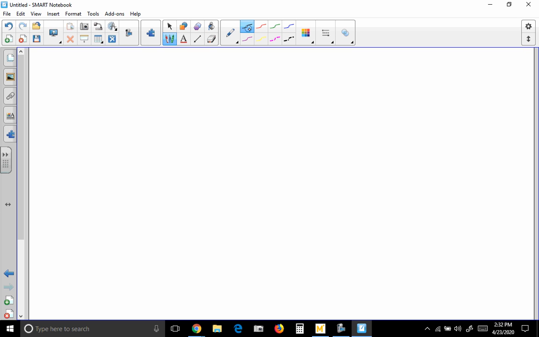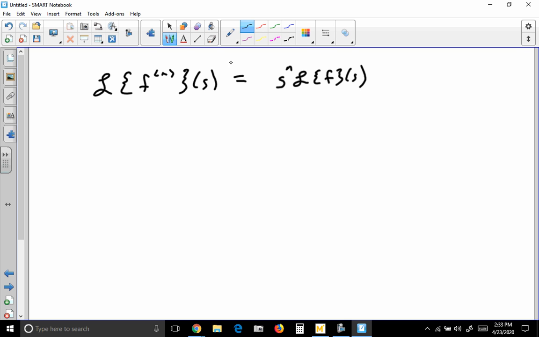So what if we have a higher degree derivative? Let's say we have the transform of the nth derivative of some function that we want transformed. If we know the transform of the base function before the derivative is taken with respect to s, then that gets multiplied times s to the nth power. In the previous problem, it was the first derivative, so it was s to the first that we multiplied that transformation by. If that's a 2, it's s squared.